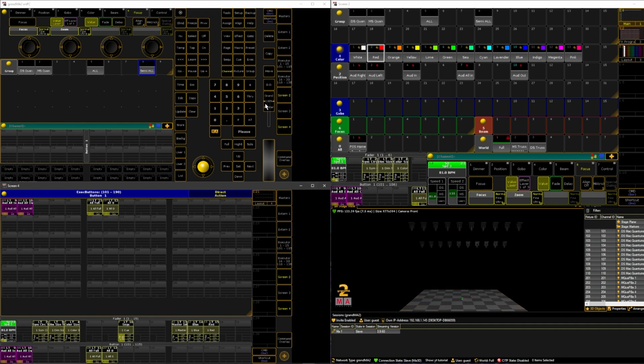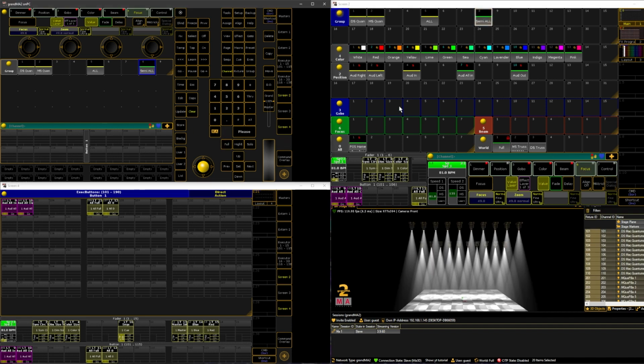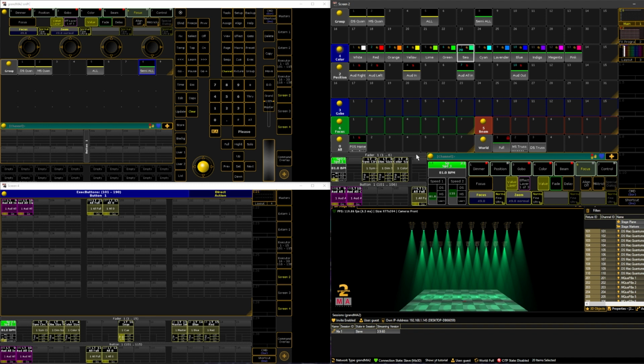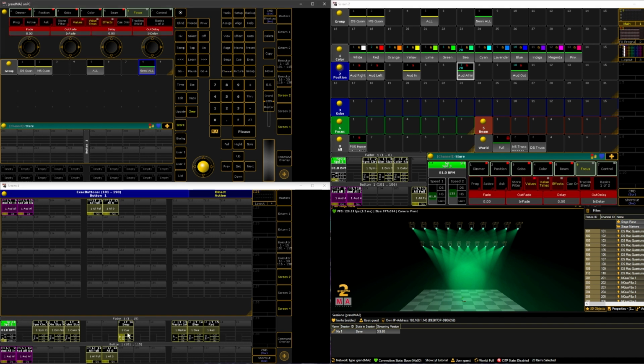So now our lights are on, okay? So we can bring it back to full. And let's say I want it to go from red to a sea green, okay? All right, now we've created our look, and maybe, let's add something else to it. Let's say I want it to go to this position here. Okay, well, now I have what I made in the programmer. I'm happy with it. I'm going to hit store, and then I'm going to click on the cue that we just recorded.